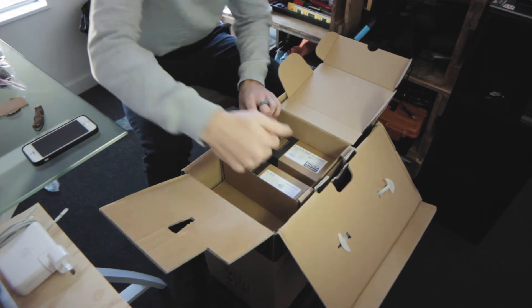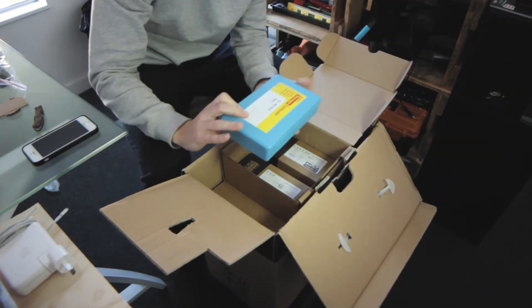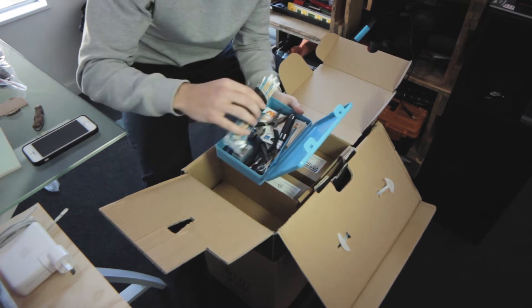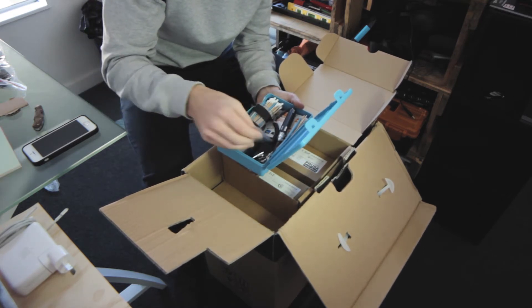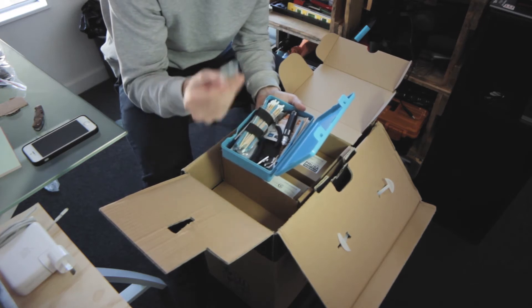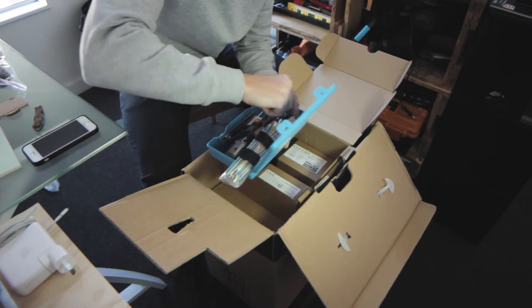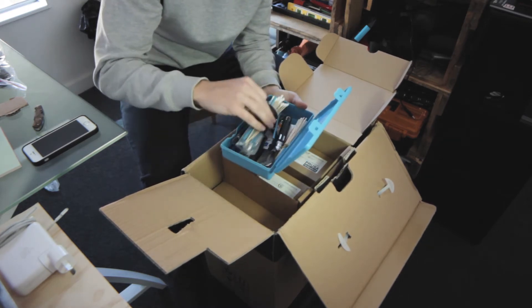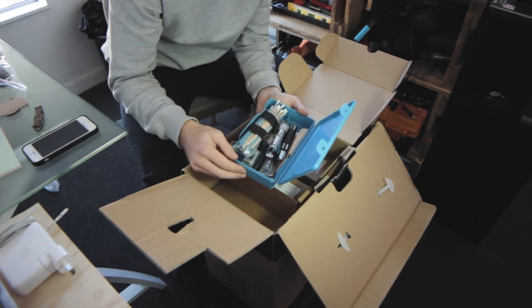Before this arrived, I bought myself a tap — because I've been reading the forums and people are saying it's handy to have one on hand for when you need to re-thread the holes in the frame. It's just a simple one with different attachments. I got it off AliExpress for about $3.